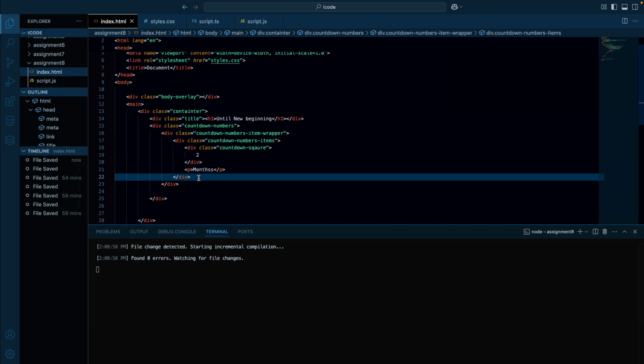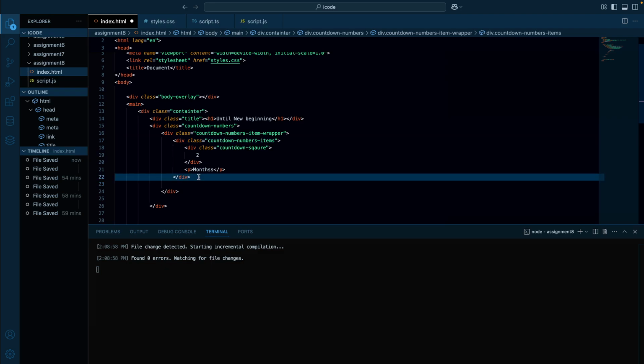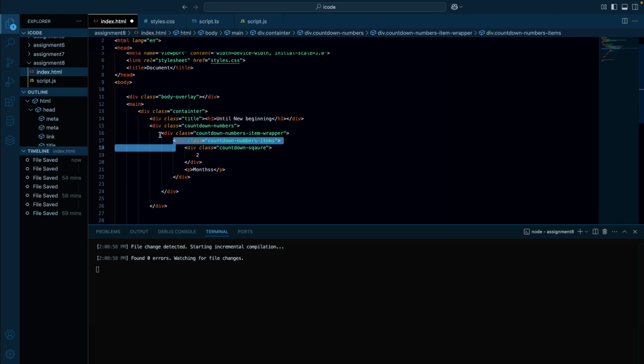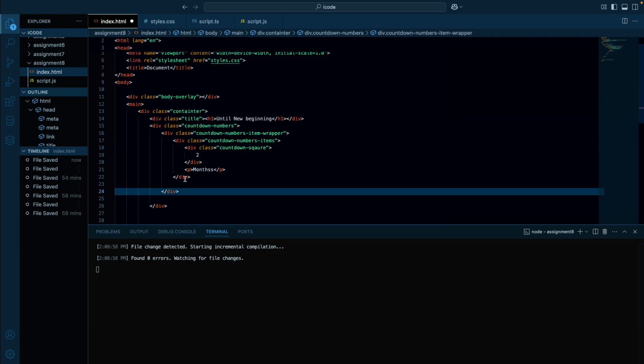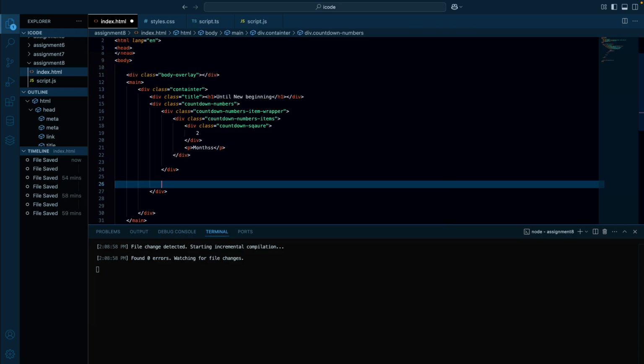So this is one. This is again that items wrapper, right? Oh no. Wait, I need that whole thing repeated. So okay, let's, I guess I'll be having the wrapper from the wrapper. Let's say this much. This is going to repeat 4 times.